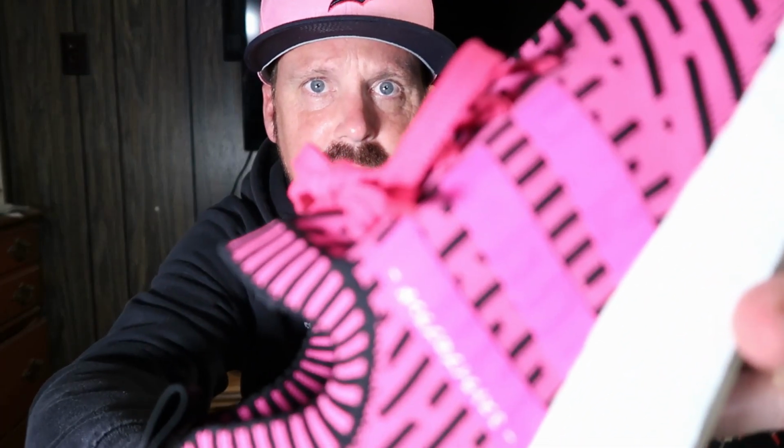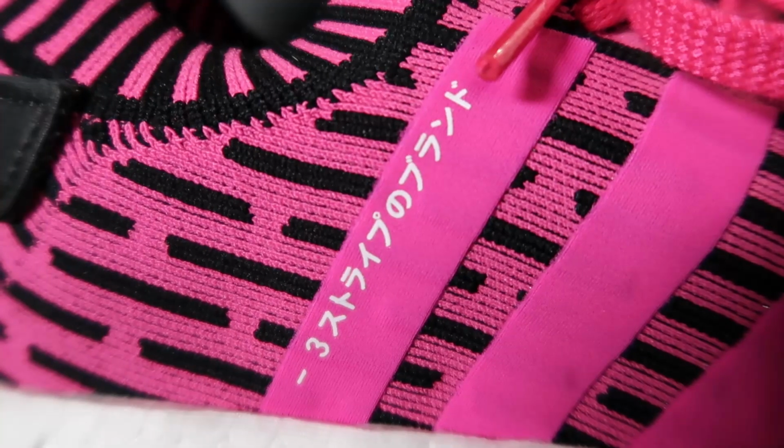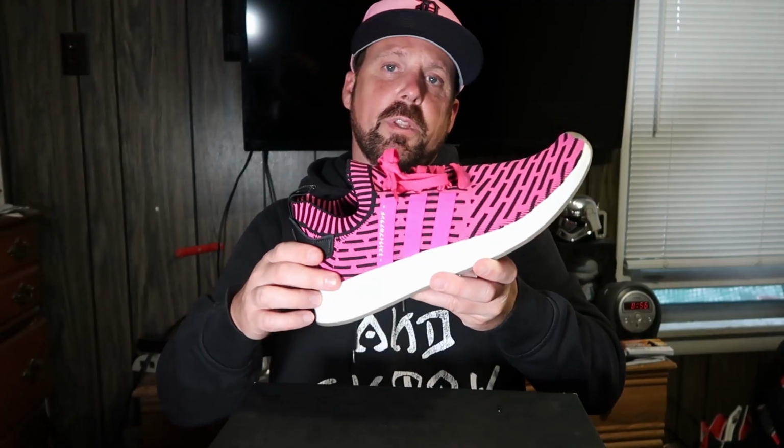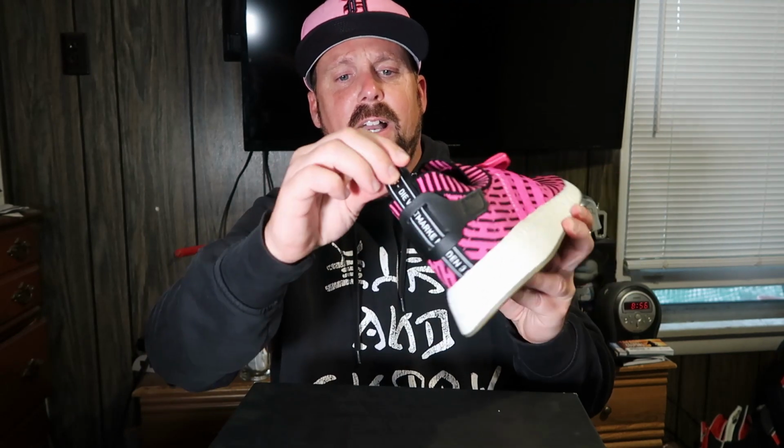The shoe has, if you can see it, we'll get a close-up, some sort of oriental writing, but it stands for the brand with three stripes. And it also says it in like two other languages on this heel strap here, in a couple different languages, the brand with three stripes.